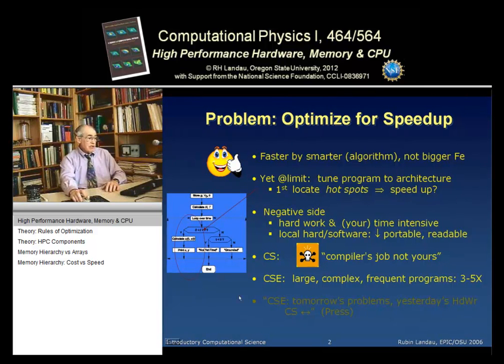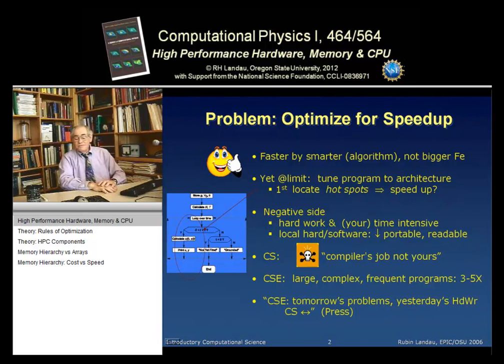So many computer scientists say stay away, but computational scientists will say, wait, I have this large, very complex program. I'm running it all the time, and I can get a speed up of 3 to 5, maybe 10 by just tuning it, even though the compiler is good. And if I have to wait around 8 hours to get my results, and instead now I can tune it and get my results in an hour or two, I can get 2 or 3 times as much work done, and that's very important. Okay.